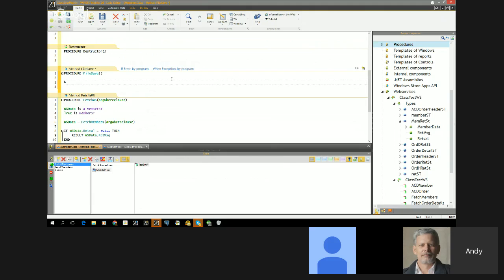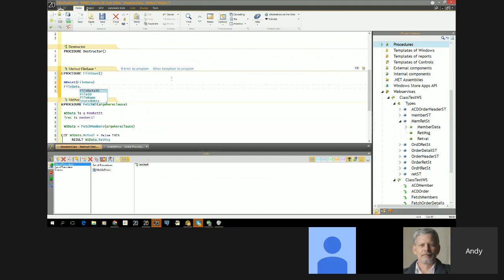So I'm going to reset my file data. And then I'm going to say file data dot file ID is 0 because I'm going to save it all. File data dot file name equals members.